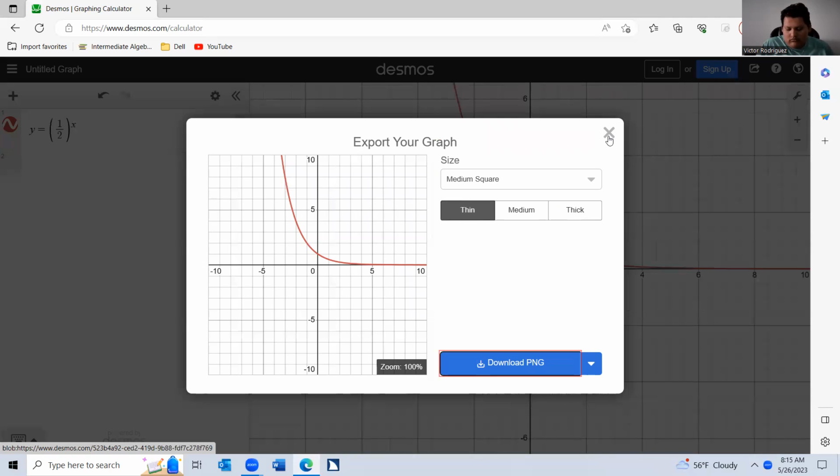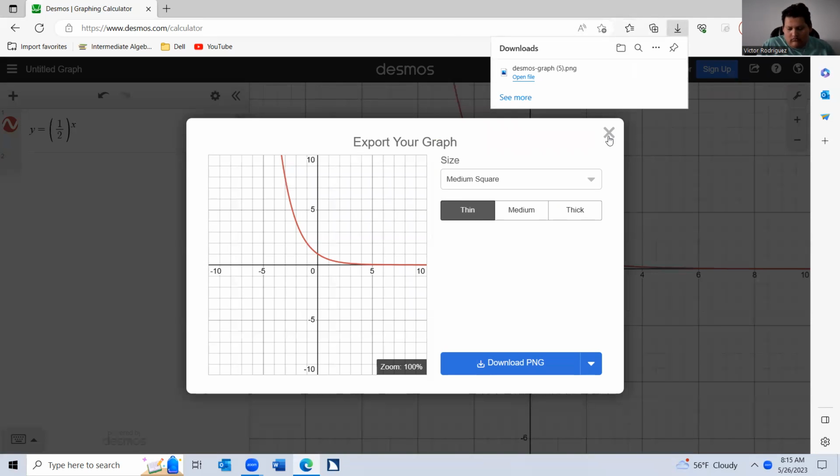Press enter. Enter. Desmos vertical bar graphing calculator document. Downloading. Desmos dash graph left parenthesis 5 right parenthesis dot PNG 45.6 KB. Downloads completed. Press Control plus J to go to downloads. Yeah. So you heard it's Desmos graph 5. So that means you've done this 4 other times before, because that's not a very descriptive file name, Desmos graph. You're going to go to Word and you're going to go, what did I just do? Okay, so that should be in your downloads folder.